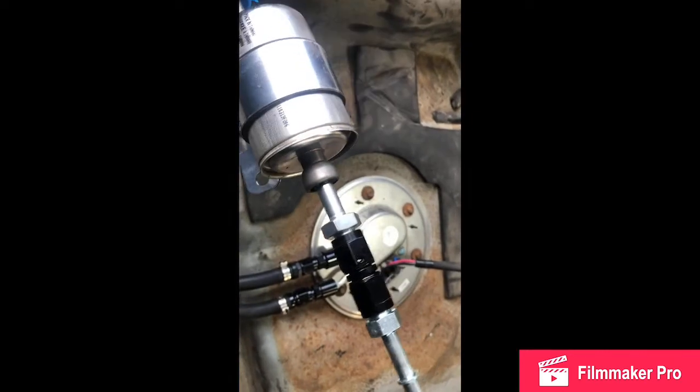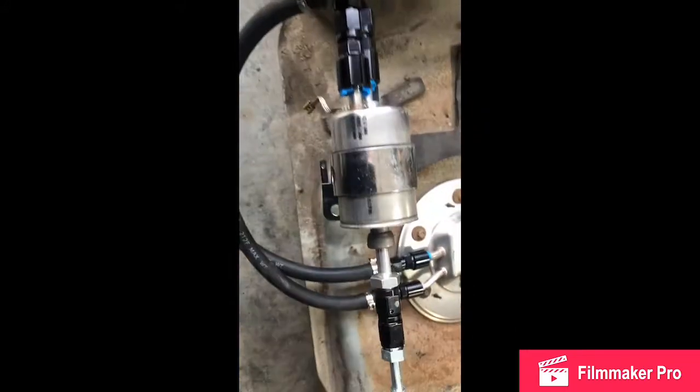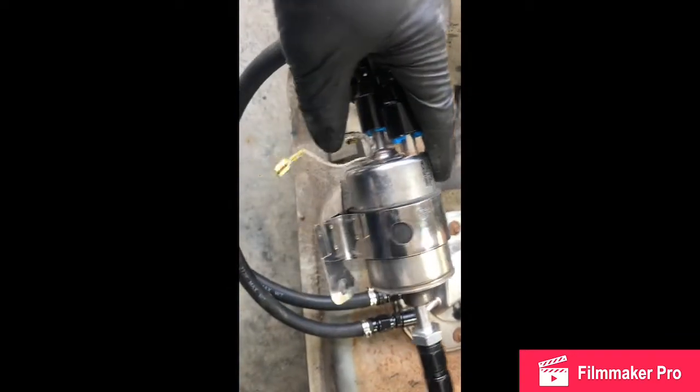Each of these fittings is about $10, $9 on Amazon or something. They're just Edelbrock and various whatever else I could find. Most of them are Edelbrock though. So, you know, it's about a $40 fuel line I had to make there. So all in all, these two lines and the fittings, I think this was about 30 bucks. This is a Wix Corvette fuel pressure regulator. Highly recommend the Wix ones.